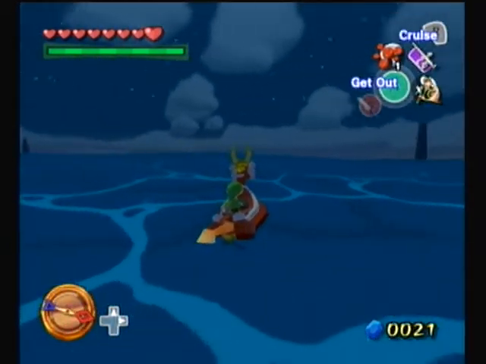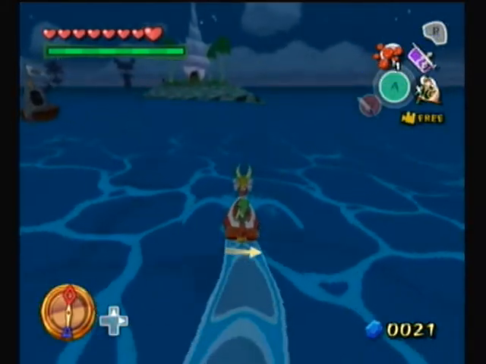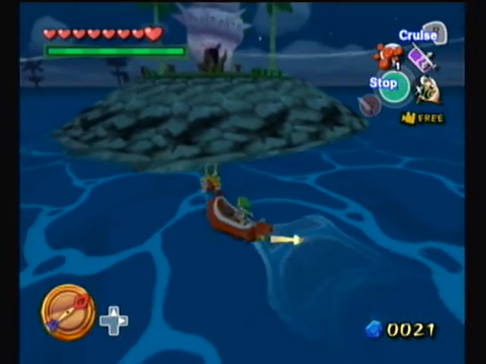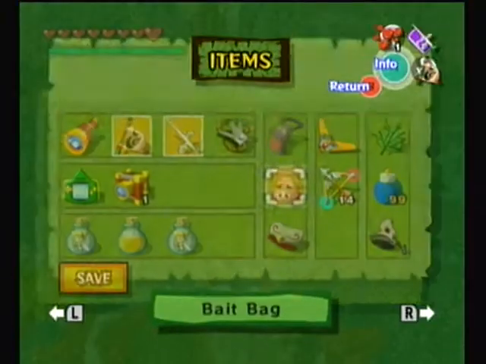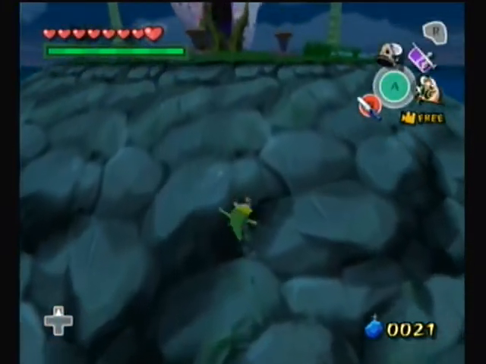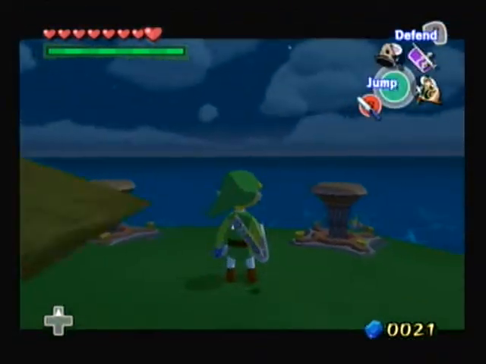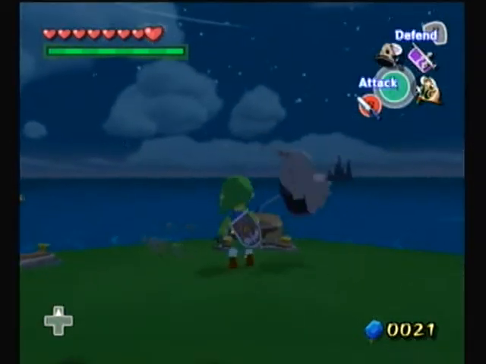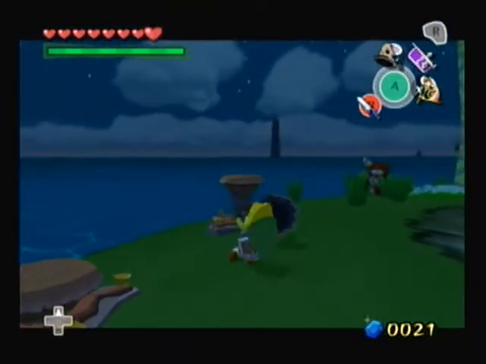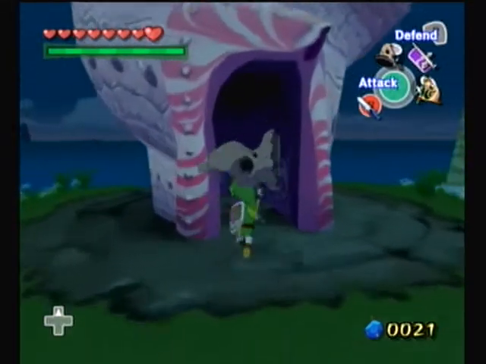That's good info. It's good info, man. Good to know. Alright. Sail to the island because we need to go there and get some stuff from there. There's plants blocking the way. What the frick is this? Well, hit the stakes with your hammer, as in the Forsaken Fortress. And the plants are gone! Excellent.